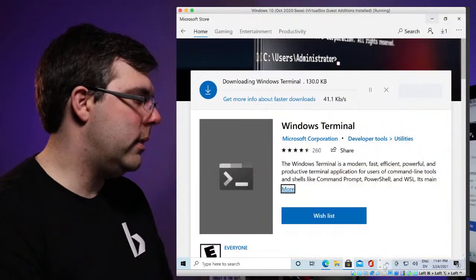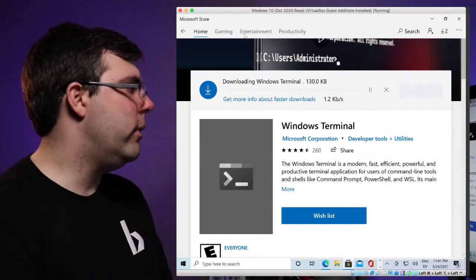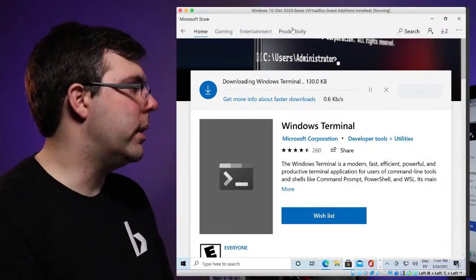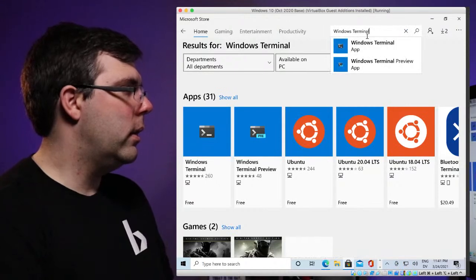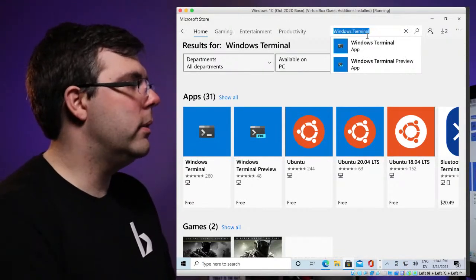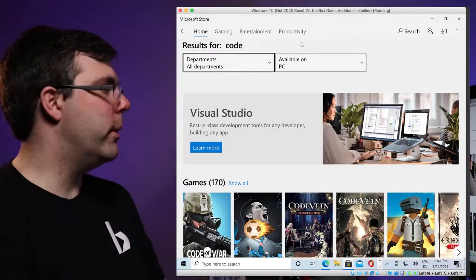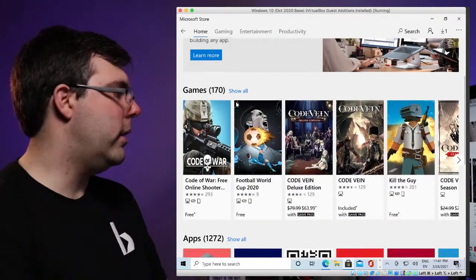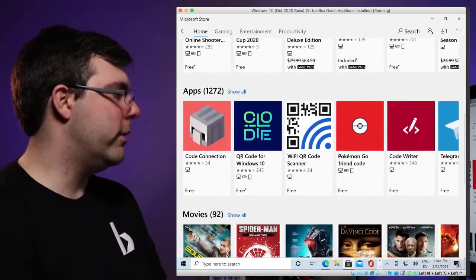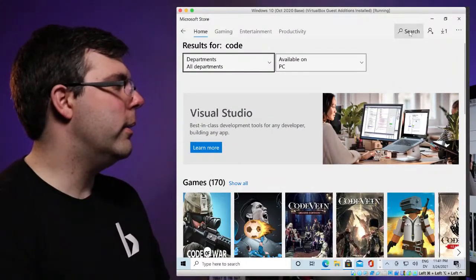Whoops. Oh, man, mouse on Windows just kills me. Okay, sorry for things just opening up like crazy and all that. So we need to go back to the Windows Store. Heaven help us, VS Code is here and we don't have to go download it from another website. Visual Studio, come on, you got it. Is Visual Studio Code not in here? Do I really have to go download it from GitHub? Oh, it looks like maybe I do.